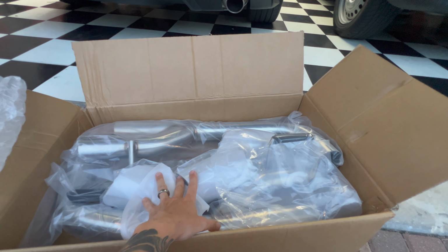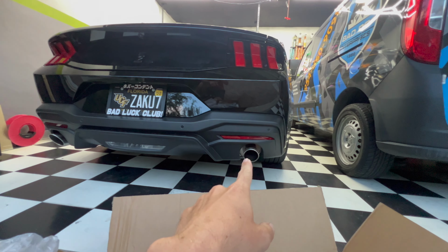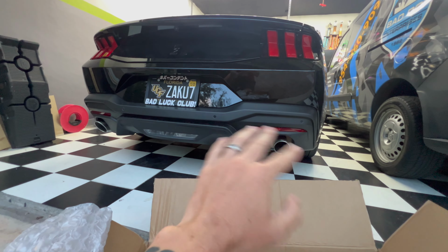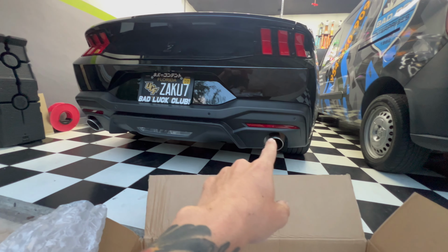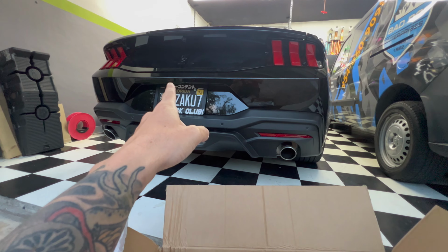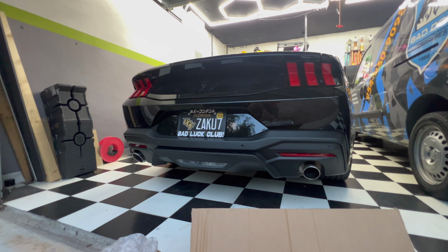So I'm going to go ahead and unpack this. Then I have to modify the rear valence or diffuser, whatever you want to call it, back here. I got to do a little bit of trimming so we can fit the quad tip. So I'm going to jack this up into the air, unpackage this, and we'll get going with this modification.